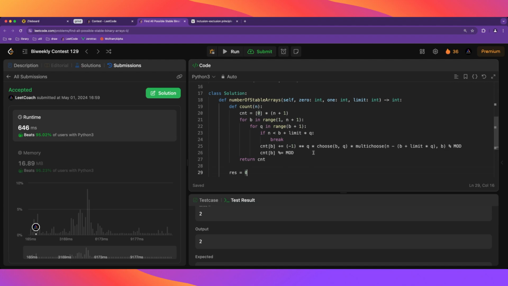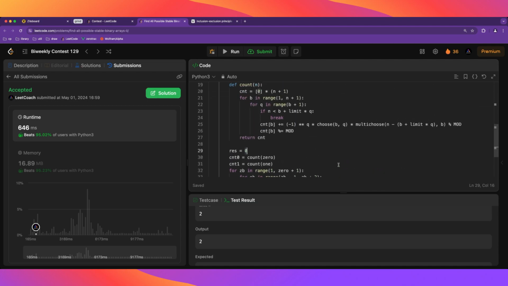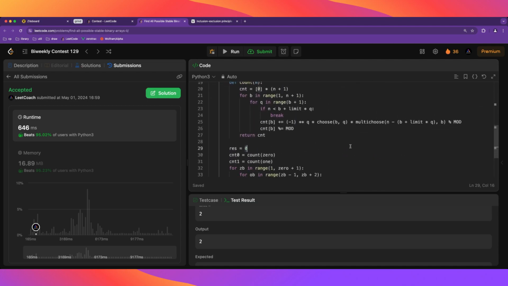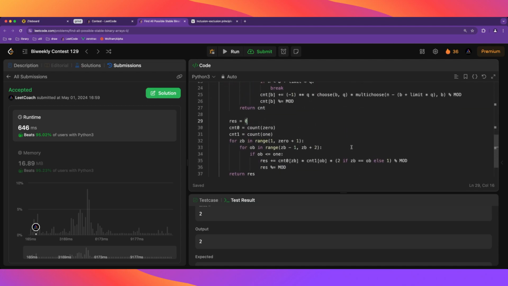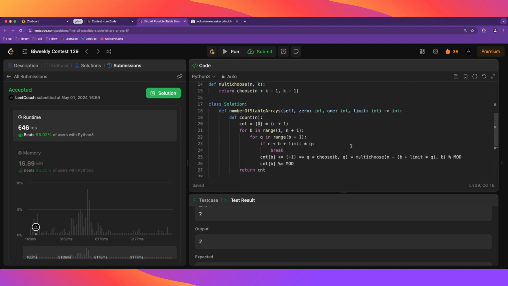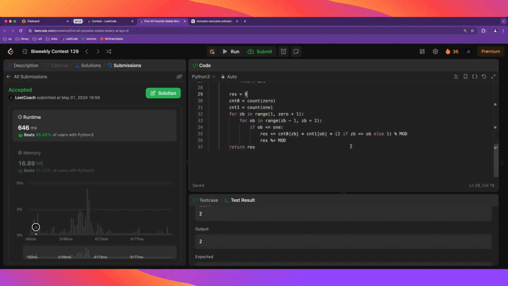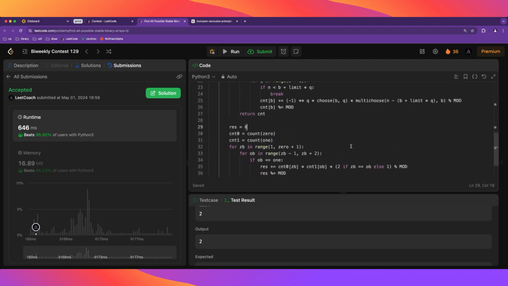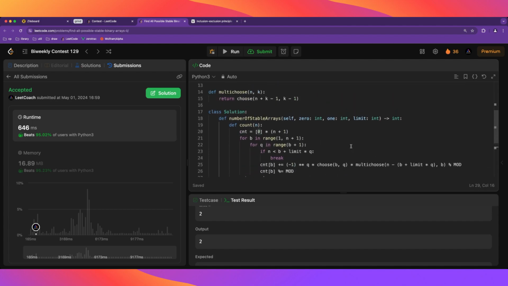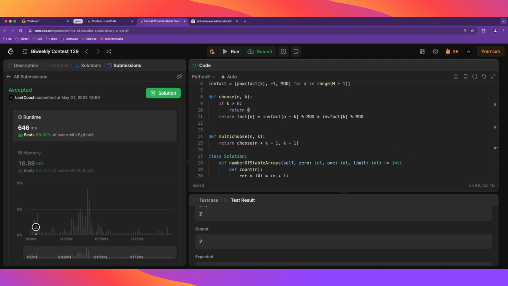But even if you know the previous lesson, this one is more involved, more complicated, but it wasn't too bad. The code is pretty clean, I think. So yeah, that's all I have for this contest.